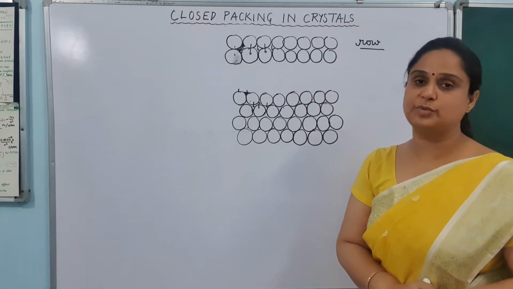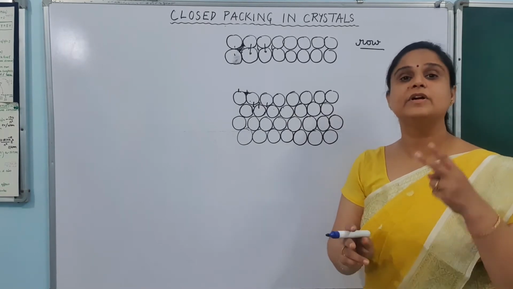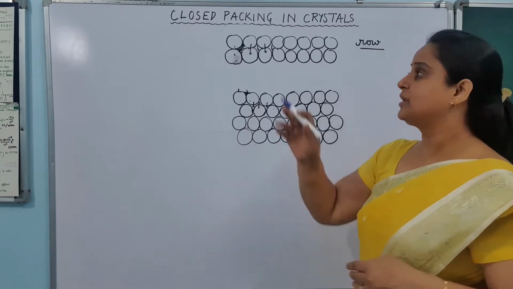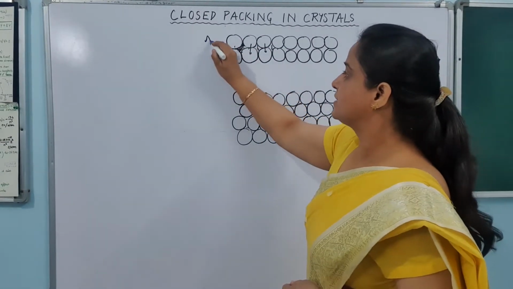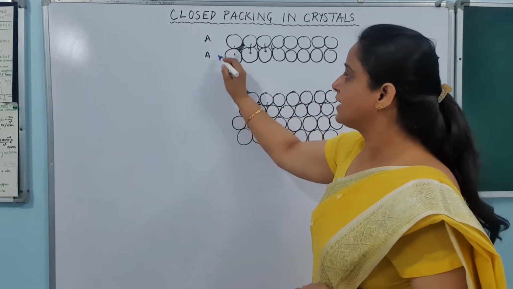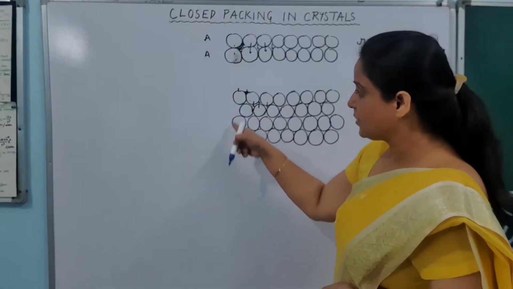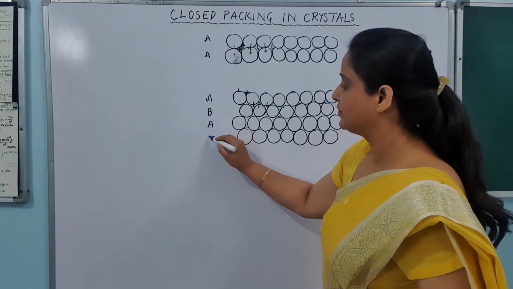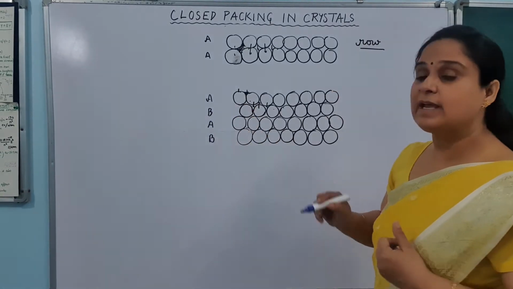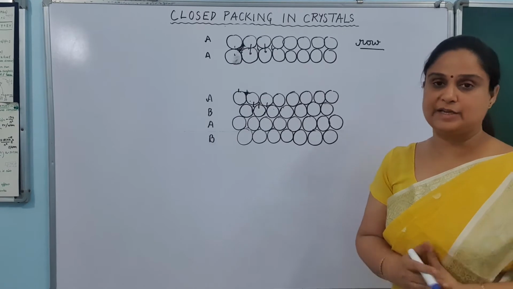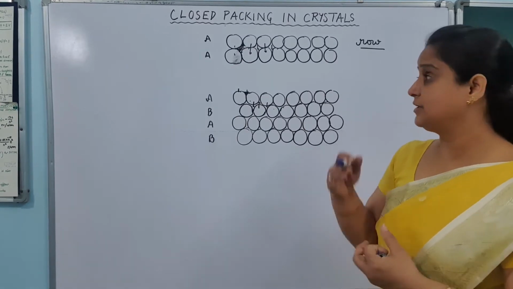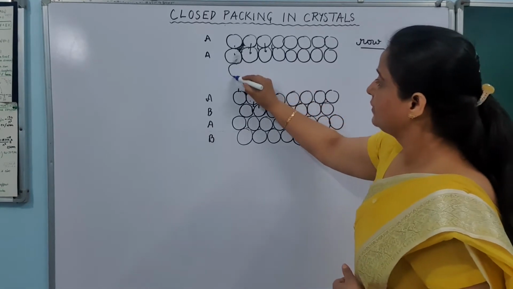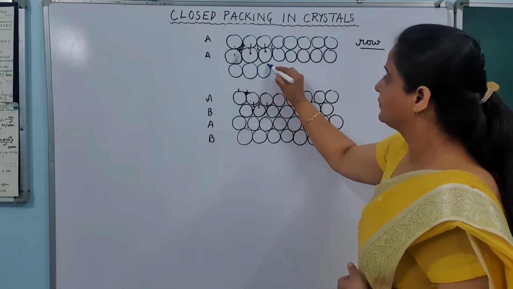So these are the two possibilities for the arrangement of the second row in setting up the crystal. This row is connecting this way, and this is called A type of arrangement. And this type of arrangement, where the groove is lying above the ball and the ball is lying above the groove, is called AB type of arrangement. And what is the difference between these two? Can you see there? Here, if I am making another layer, let me show you.